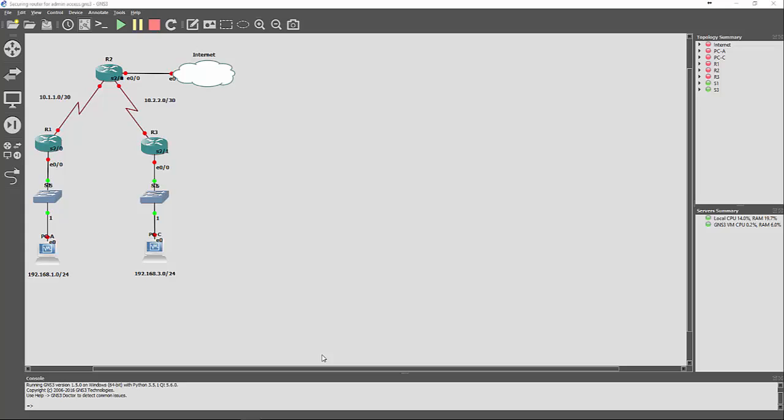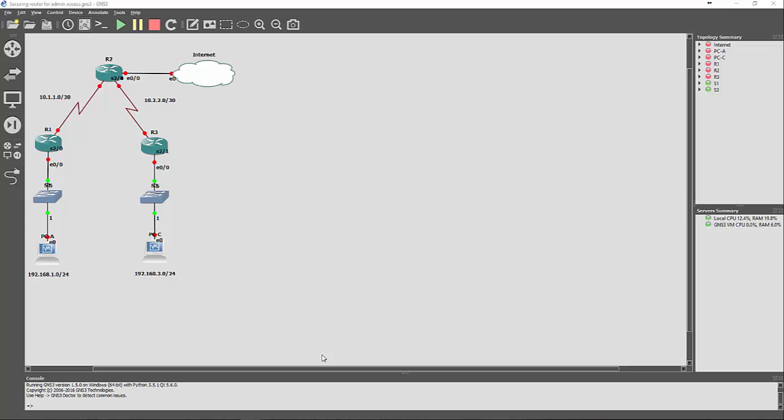So I'm doing this in GNS3. I'm not too sure if it can be done in Packet Tracer. However, for those that want to follow along, by all means you can follow along using this same topology. I have added an additional cloud which routes out to the internet, and I'm going to configure that so that we can connect the PCs to my real internet connection to pull any files that we might actually need for this lab.